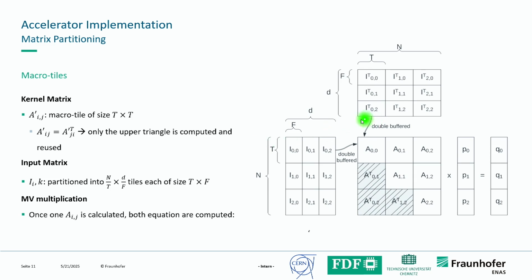Everything here, for example T and F, is compile-time configurable, if you want to change the tile size or how many parallel features you want to process in parallel. D and N are the dataset-specific terms, and this is compatible basically with any arbitrary dataset. Of course, we don't do this naively. Even inside the tile, we do extra partitioning called microtiles. Microtiles sounds fancy, but it's just a term we made for parallelism. So we don't compute one element at a time from the matrix A. We calculate multiple elements in parallel.